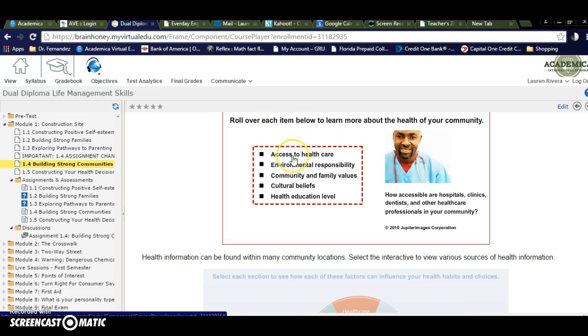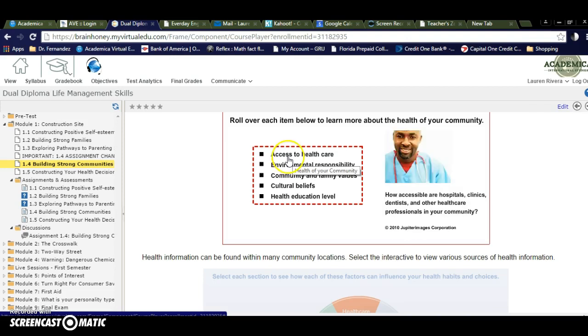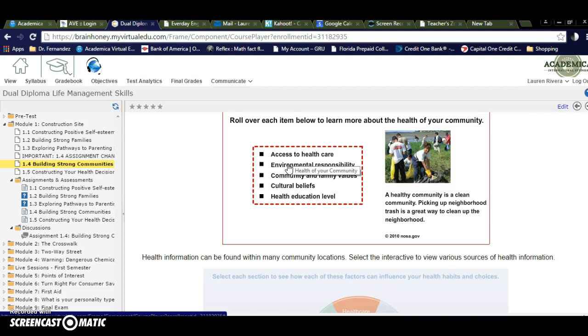Now you can roll over each one of these to learn more. Notice when I put my mouse over one of these items, I have more information over here. So these are all different items that affect the health of your community. How many people are able to have access to healthcare? How responsible are the citizens toward caring for their environment?